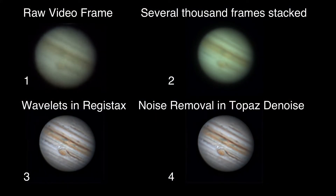The way I did this was to take a series of videos, each one taken several minutes apart, over the course of about 15 minutes to produce the 14 individual frames. Each of these videos was 90 seconds long. You can see a sample of the raw video on the top left. Because the seeing was very good that night, I actually stacked between 70% and 80% of the frames depending on which video I used. You can see an example on the top right of what the stacked frames look like coming out of AutoStacker.